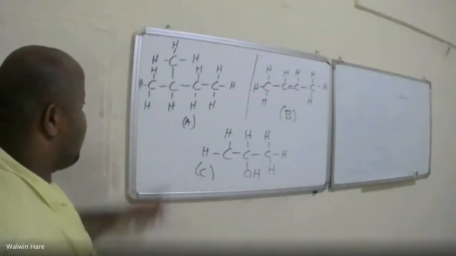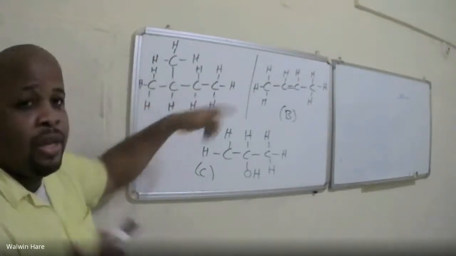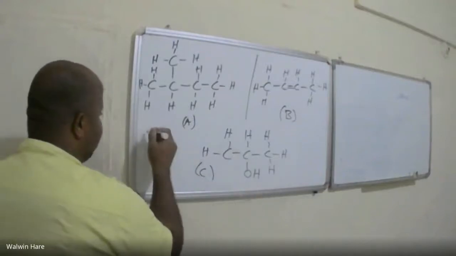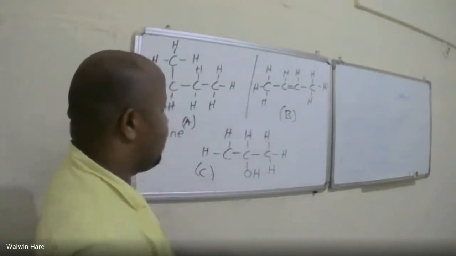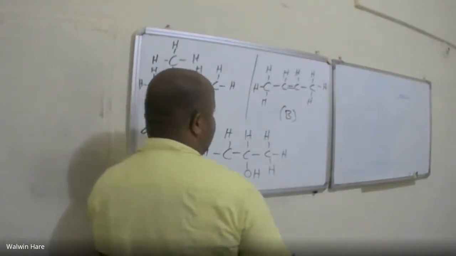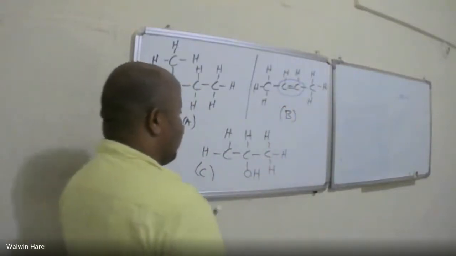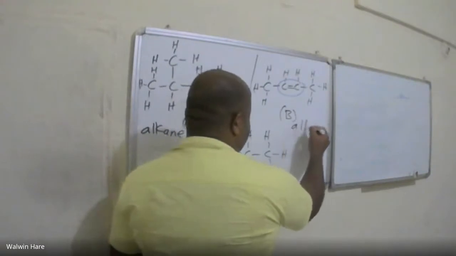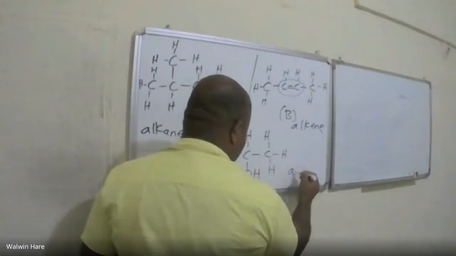Alkane, alkene, and alcohol. And alcohol, sir. All right, so for alkane, you notice in this one, the carbon atoms, we only have carbon-carbon single bonds, so you are correct. A is the alkane. When we look at compound B, even though it has a single bond, we notice it has what? A carbon to carbon double bond. Right. Once you spot it, then it becomes an alkene. And this one is an alcohol. Right. This is an alcohol.